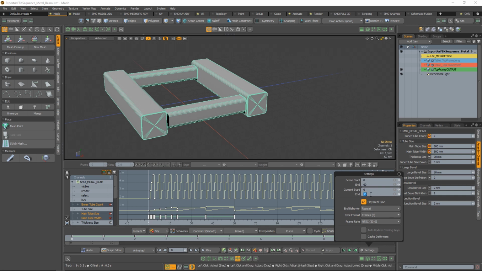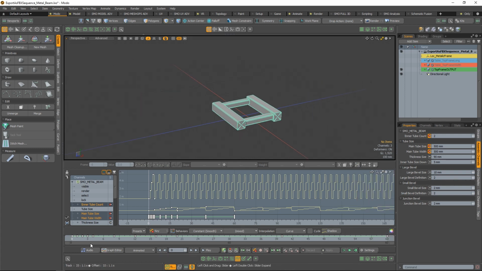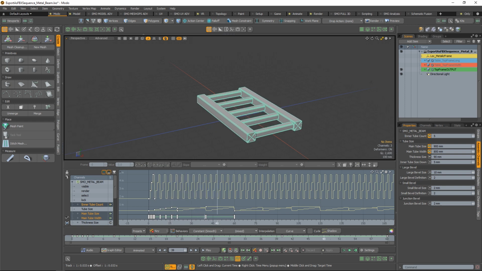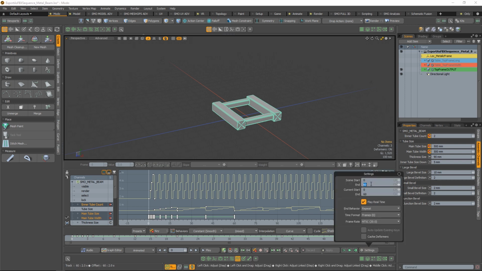So I will go to 60 frames just to show you, and at about 360 frames it will probably loop again, so I will not get any more variation. If I go there and play the animation, you see the beam is growing in size, in width, in length, and in number of tubes in between. Just for the purpose, I will limit my work to just 10 variations, so I will go from frame 0 to frame 9.